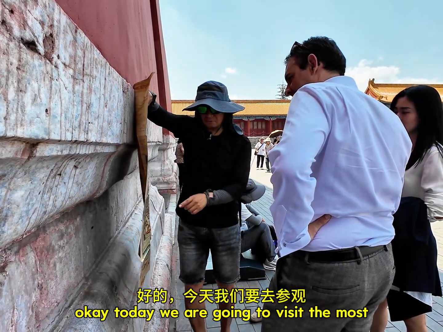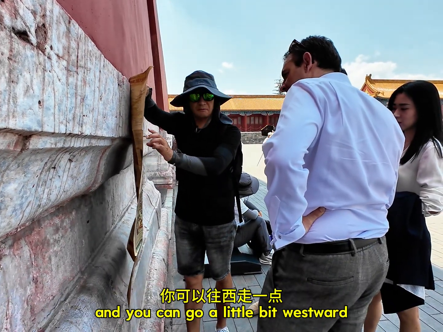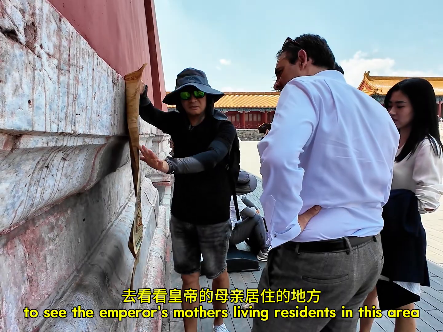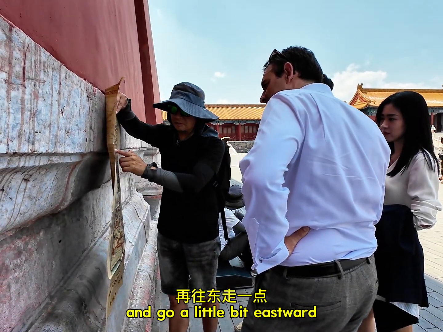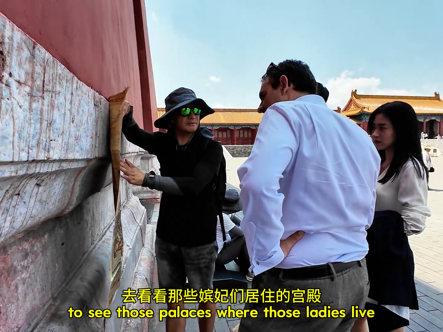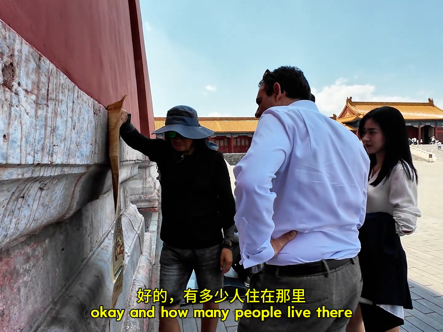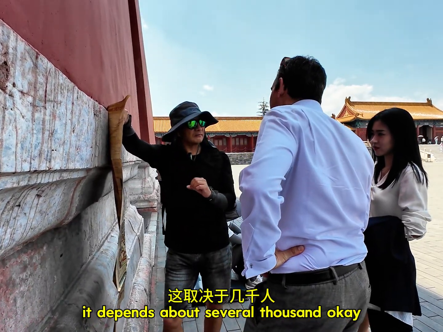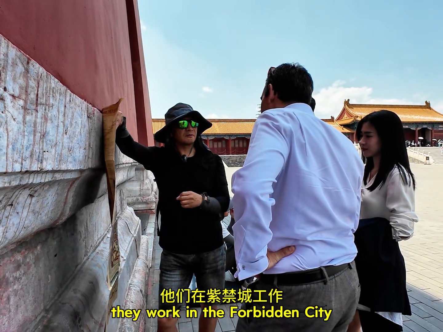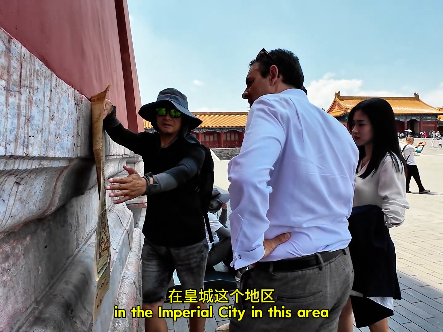Okay, but today we're going to visit the most important ones, which are built along the central axis. You can go a little bit westward to see the Empress Mother's living residence, and a little bit eastward to see those palaces where those ladies live. And how many people live there? It depends, about several thousand. There are a lot of people who work in the Forbidden City, but they live outside it, in the Imperial City, in this area.